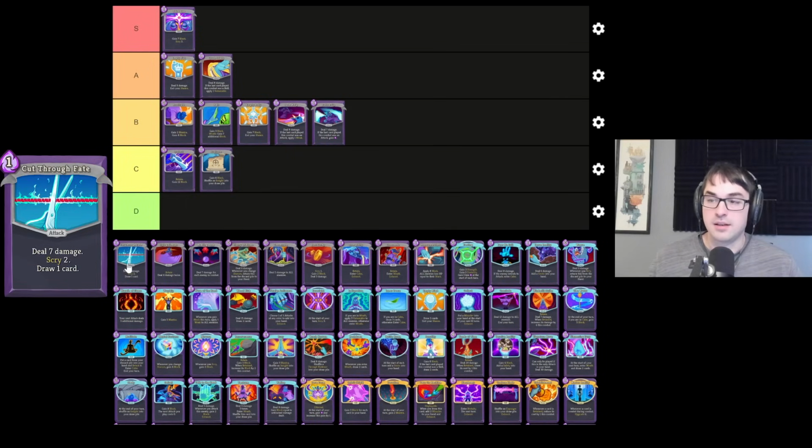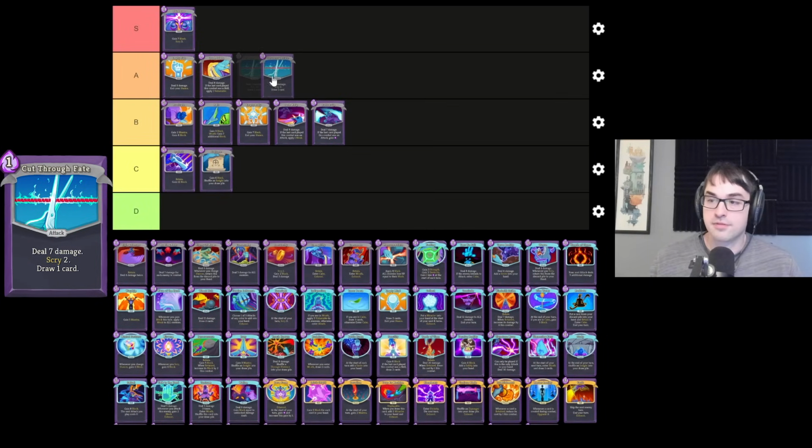Cut Through Fate, meanwhile, I think is a step above. Cut Through Fate is damage and scry and draw. It's one of the more powerful manipulation tools for the Watcher. I think overall Cut Through Fate ends up ranked in A tier for me. It's good. It's not quite as much scry as Third Eye, but the draw one is a very useful thing.